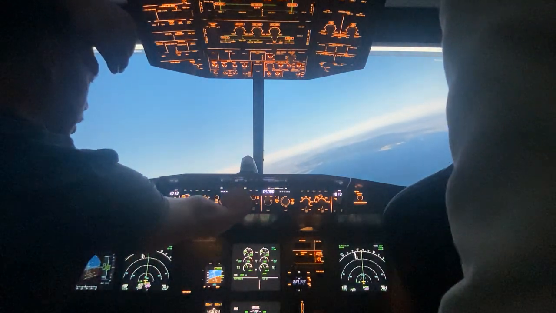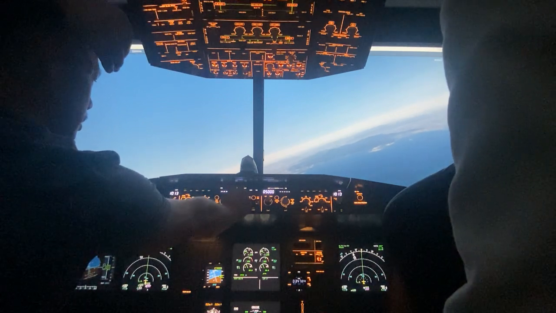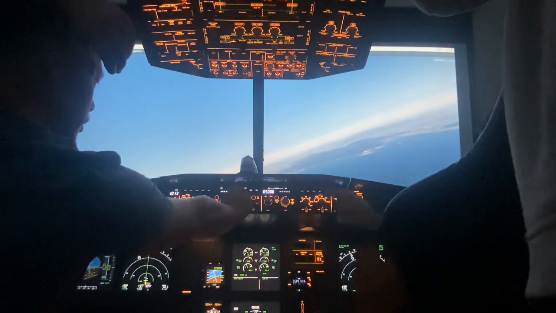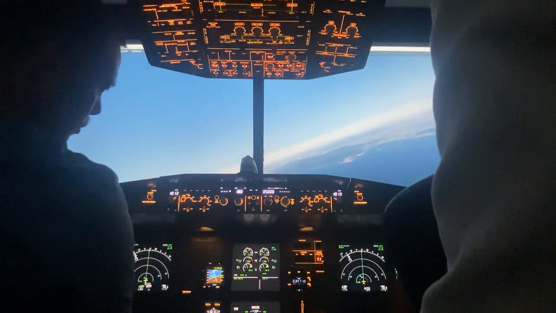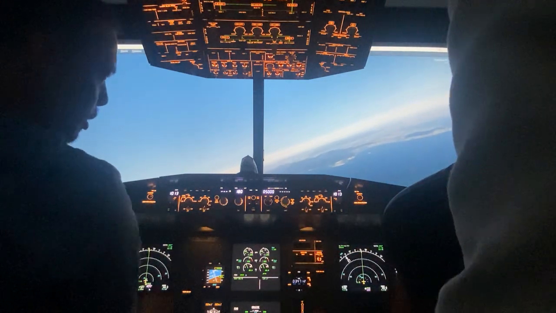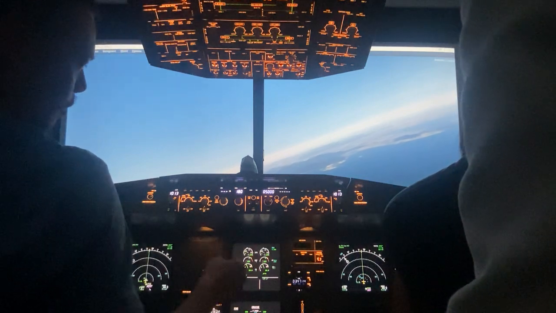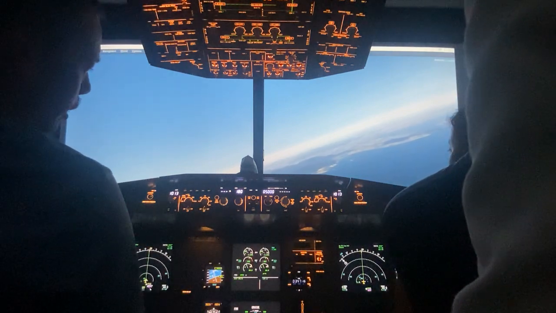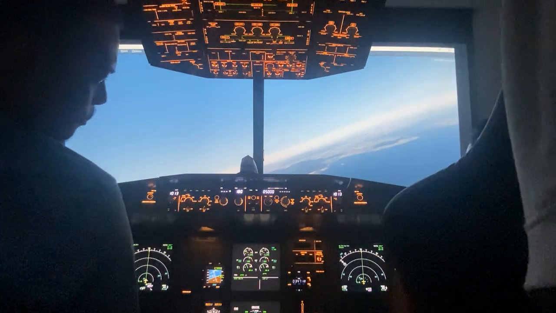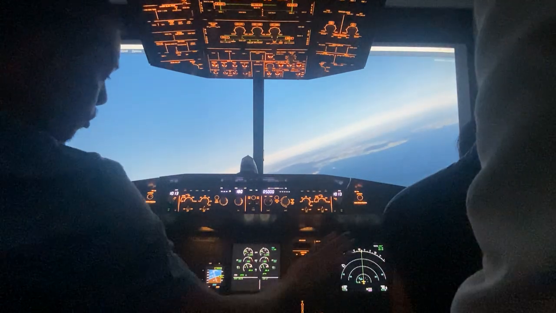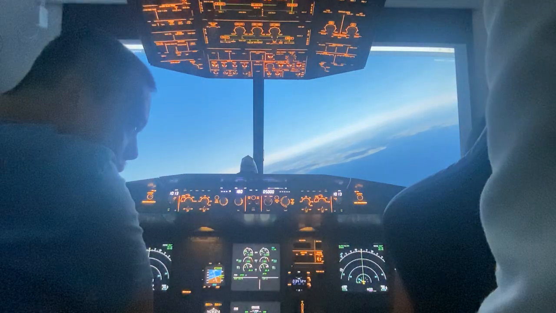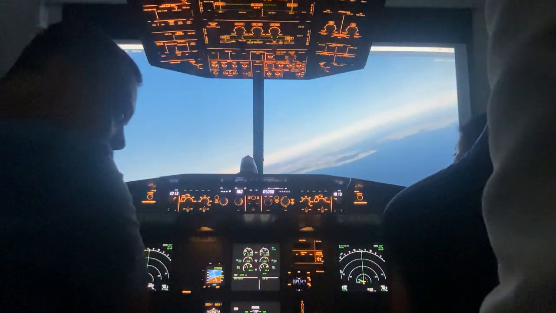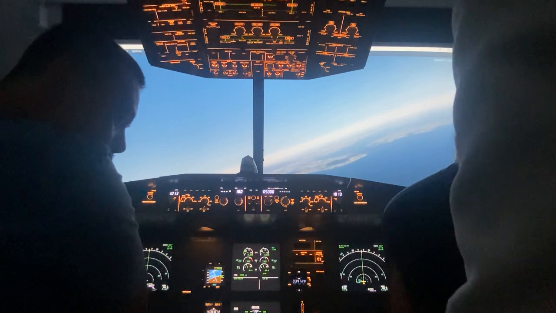Okay, I'll give you right heading 180. Why do I still need to put in the heading? Because the flight director doesn't know where to go. We're telling the flight director bars that now the aircraft is directing you onto heading 180. No, we're not on autopilot, you're flying the aircraft now. But in manual flight, it doesn't know where to go, so you need to set it on the computer.